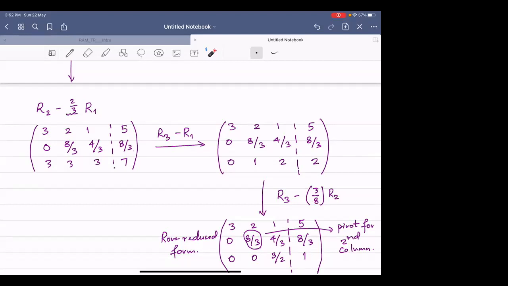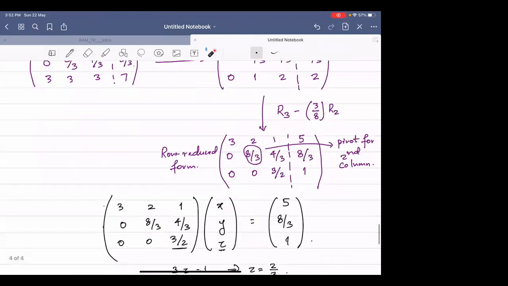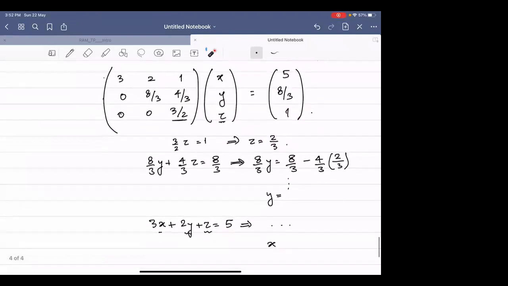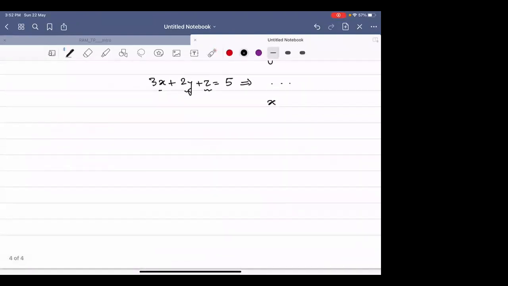I will stress that point when I list down the steps. What you're essentially doing is, if you want to kill this element, make this 0, you're doing this element minus this element divided by 8/3 times R2. In general, if this much is clear, let me now write the general formulation. Ma'am, will this work for any number of variables? This works for any number of variables.